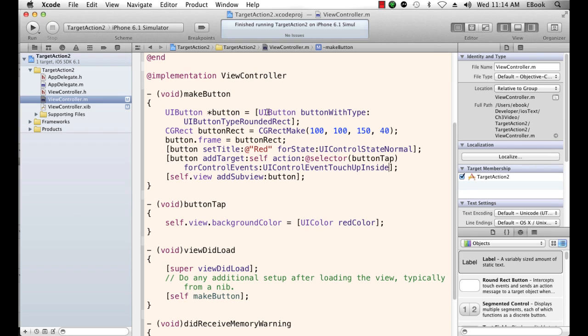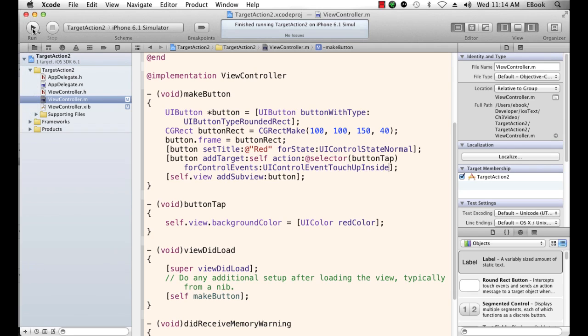Now, if we alloced it and then used init with type, UIButtonTypeRoundedRect, we would have a strongly referenced object because we called alloc on it. And a strongly referenced object would end up, once it was placed as a subview on the view, with a reference count of 2. When the view was destroyed, since the view controller would still have a reference on it, it would have a reference count of 1, and we would have to do something, set it to nil typically, to get its reference count to go to 0 so that it could be deleted. However, this is an auto-releasing object. It is an object with a weak reference count.